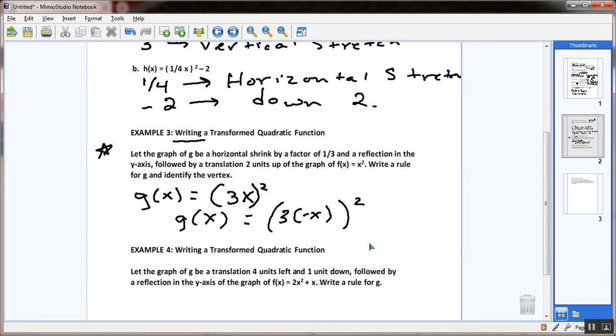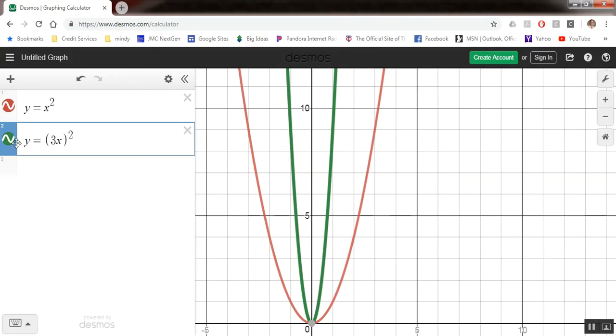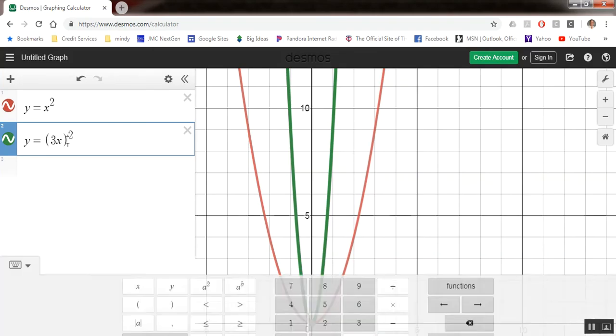Guys, what's the 3 times 3 right here when I square the 3? Well, what's the negative x times negative x? Positive x squared. So this is really the same as what value, kids? Is that 9x squared? Okay, so I'm going to go back here and just get rid of the parentheses.